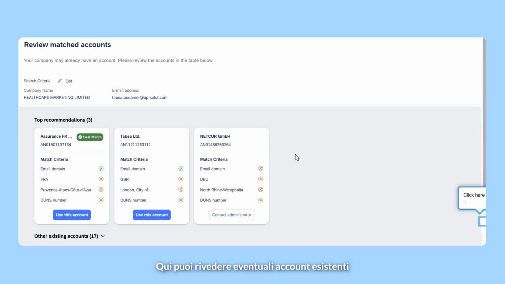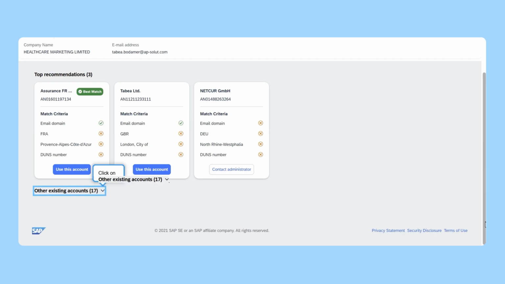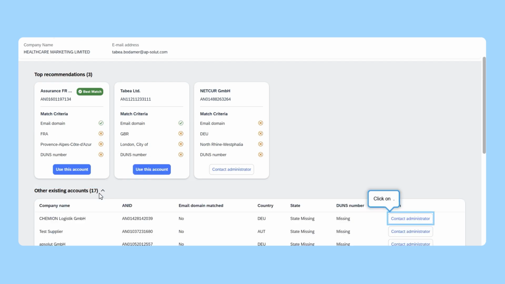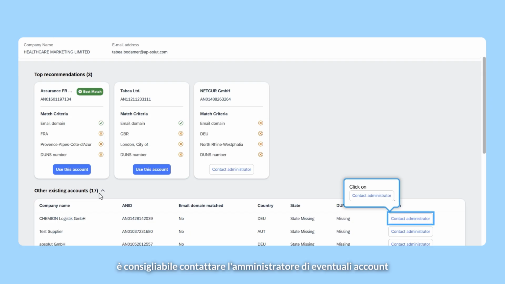Here you can review any existing accounts that have similar details, such as the name or address. In this scenario, it is advisable you contact the administrator of an existing account to avoid the creation of a duplicate account.